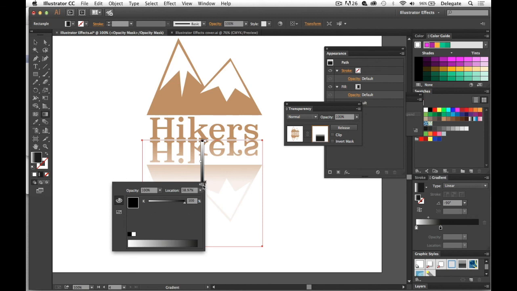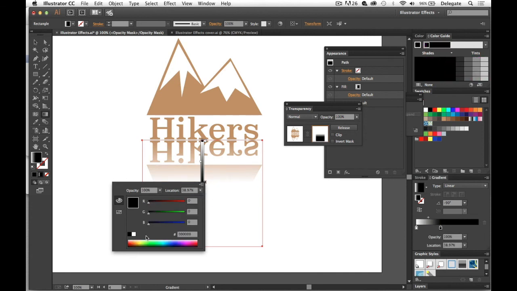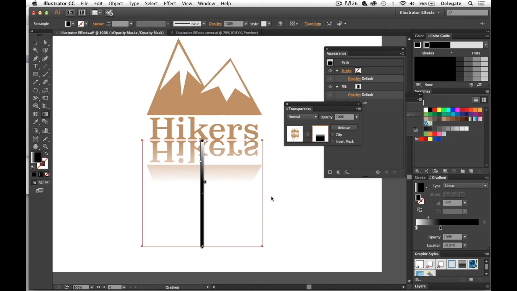But if I come into the little menu and change it to RGB, that black will be made out of 3 colors, like a composite black. And now it's a lot stronger. So basically I can't see the mountain any further down than where the black color stopper is.